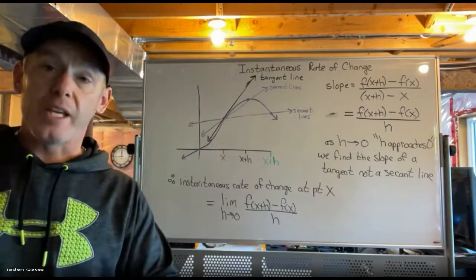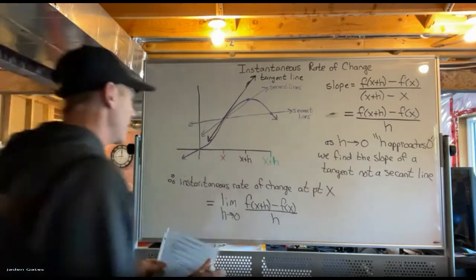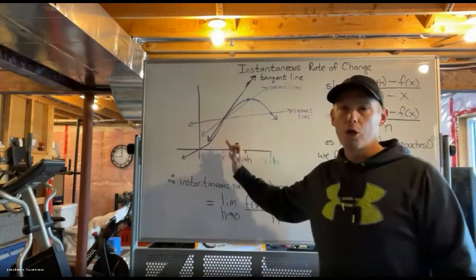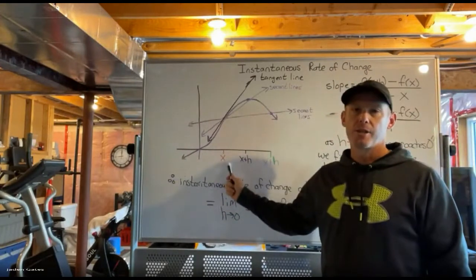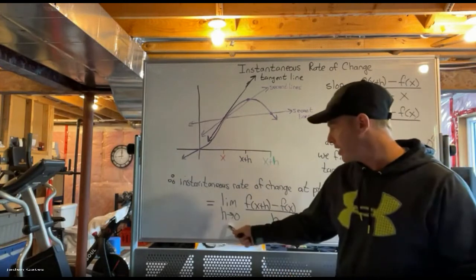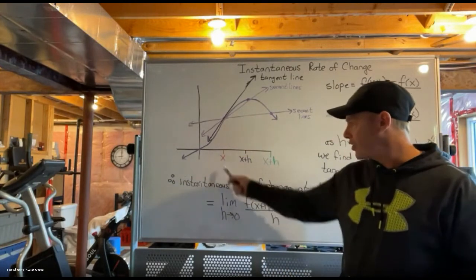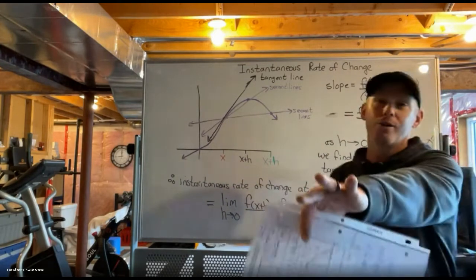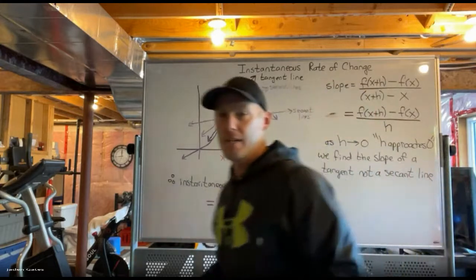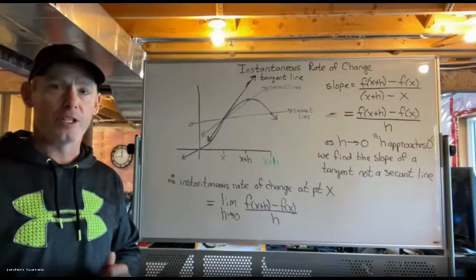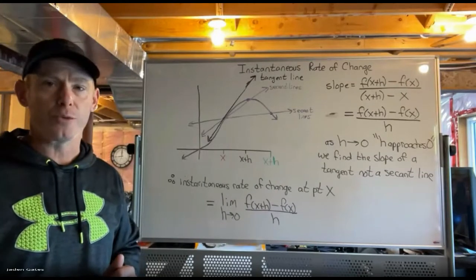We are pushing things to the limit. We are literally taking a second point and pushing it so close to x that we can't even tell that there's 2 points. That's what that means. So the distance between these two x values is essentially 0. It's not 0, but it is. All right? Any questions about that? That's the hardest concept today. Very difficult concept, other than all the equations we're going to do here in a second.